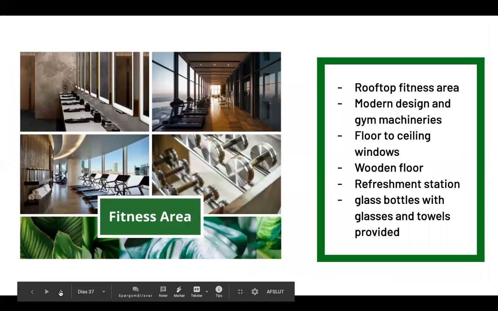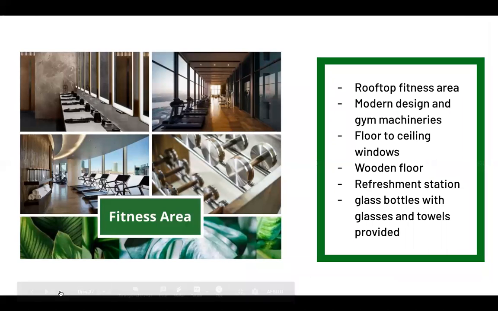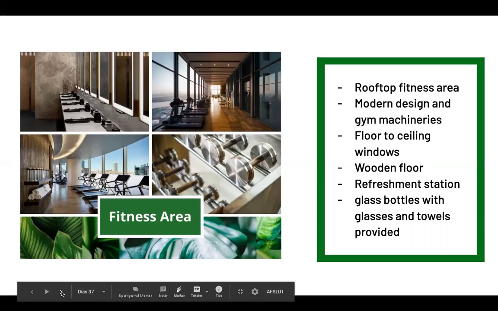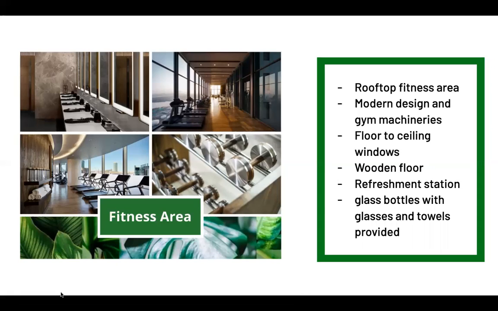Next, we have the fitness area. So our fitness area will be located on the rooftop of the hotel with floor to ceiling windows, bringing in all the natural light. We designed it with modern furniture, prime gym machinery, and a wooden floor. We wanted to provide a refreshment station with reusable glass bottles and glasses. So we want to minimize wastage. And then towels are being provided as well.